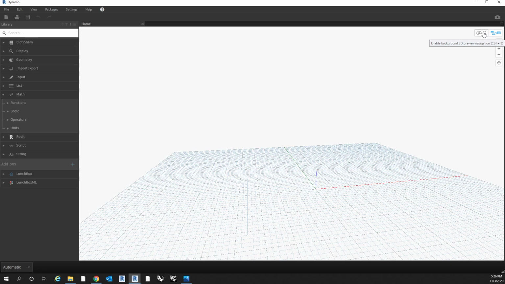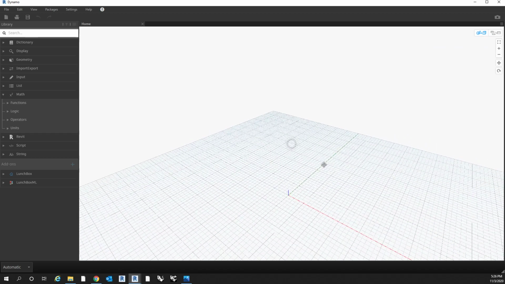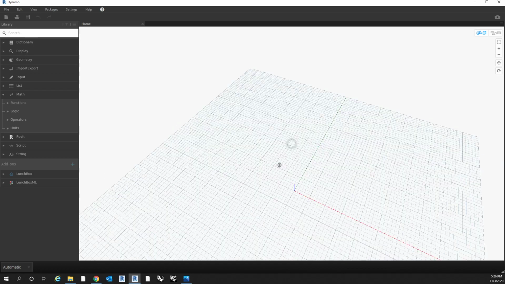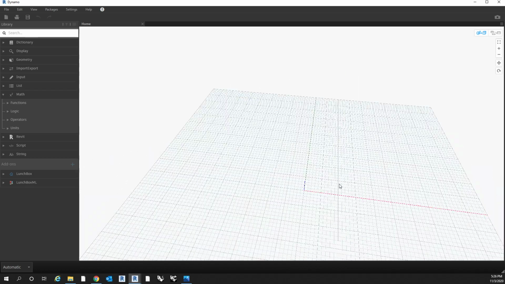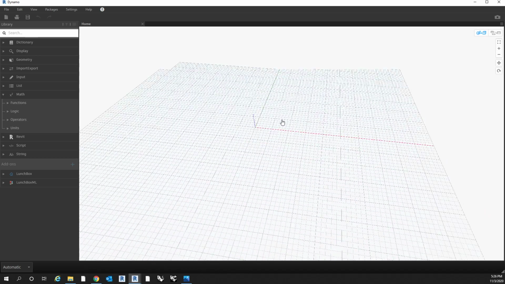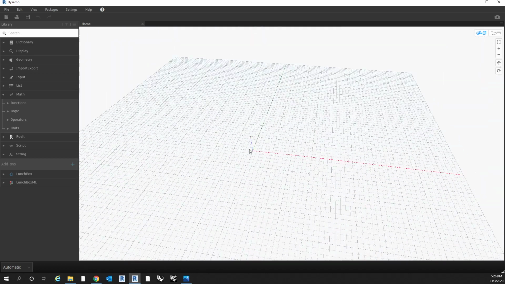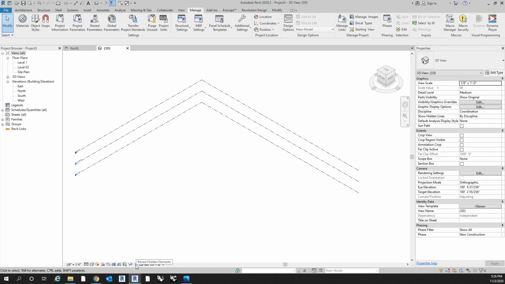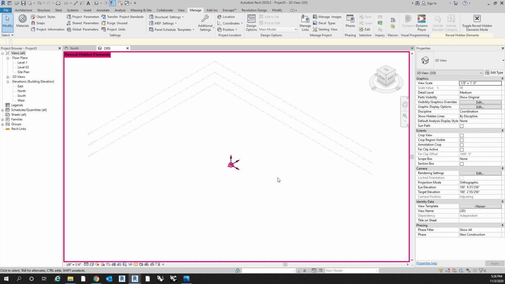If you select the 3D, then you can pan around holding the right mouse button, hold and pan. If you hold the scroll button, you can pan around, zoom in and out. And this XYZ origin point corresponds to, if you go back to your Revit project, the origin point or the project base point of your Revit project.